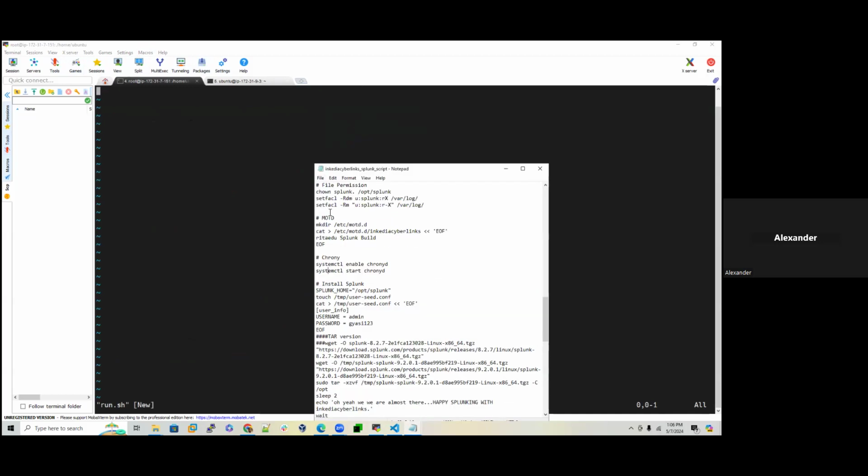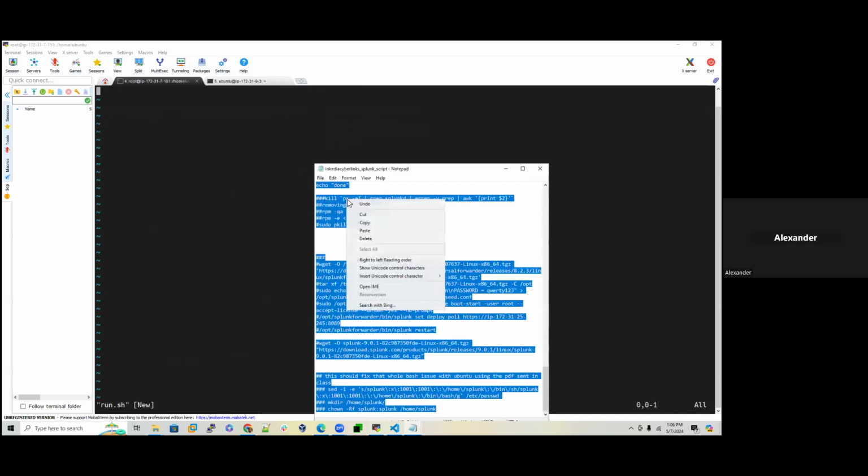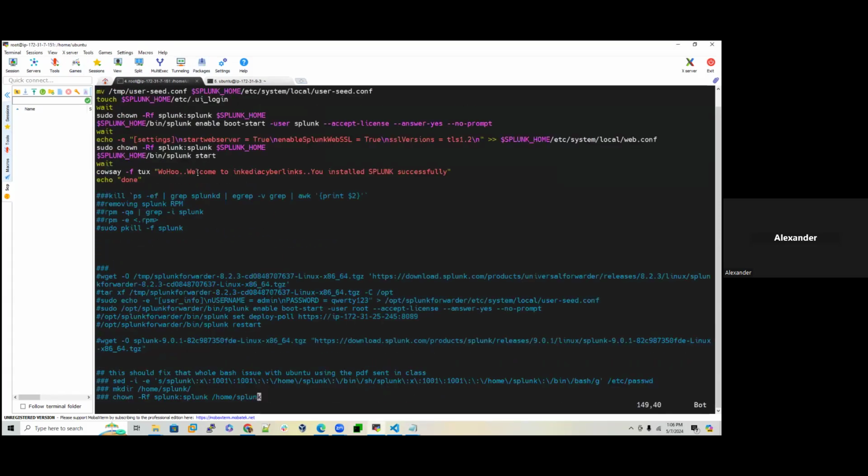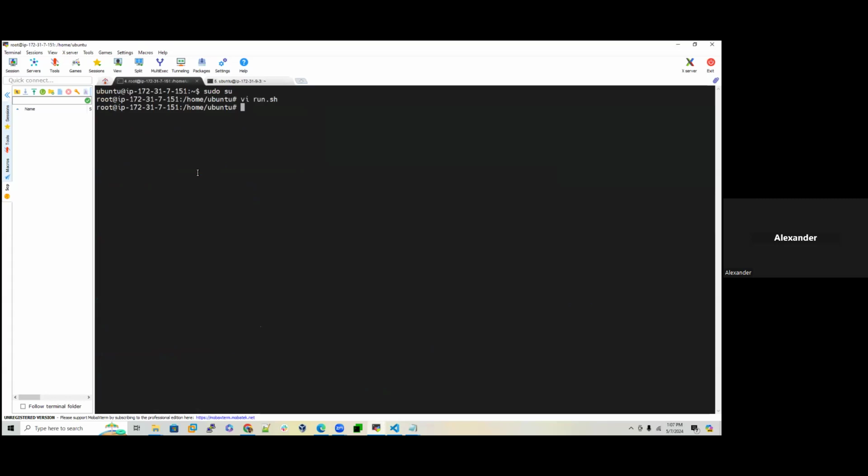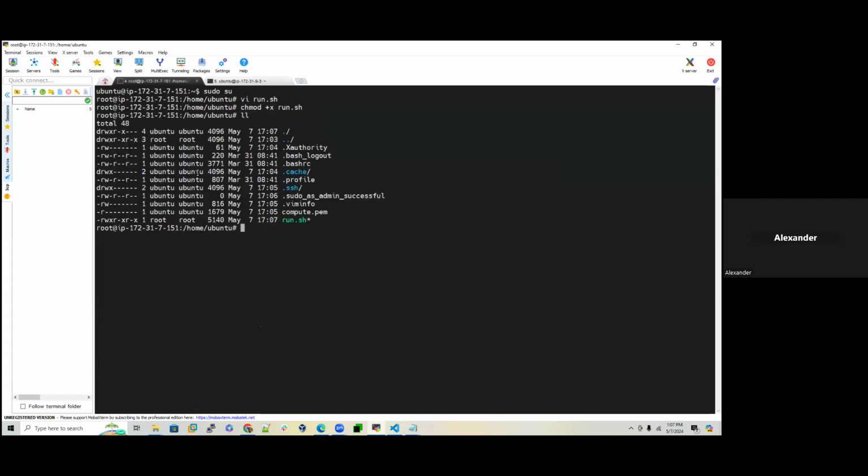I might also save it in my Git repo and share the link. Let's see if it's loaded. Yeah, it's there, so let's run it.